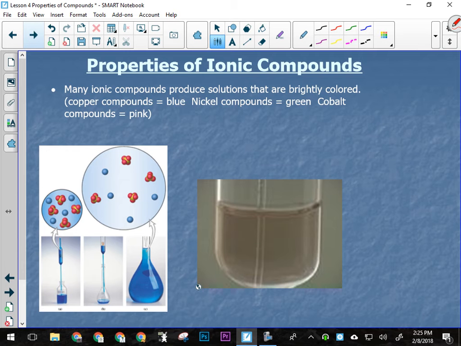Now, when I give you those unknowns, I'm also going to give you a list of their possible identities, right? So there'll be one green one. It's probably whichever one of those unknowns has nickel in it. Okay, so things like that are going to be important for being able to identify some right off the bat. Okay, will we want to confirm that? Yes, we'll still want to dissolve it in water. We'll still want to check and see that it conducts electricity just to make sure that we're right. But chances are, if it's green, it's got nickel in it. If it's blue, it's got copper in it. If it's pink or red, it's got cobalt in it. Okay, we can always double check.